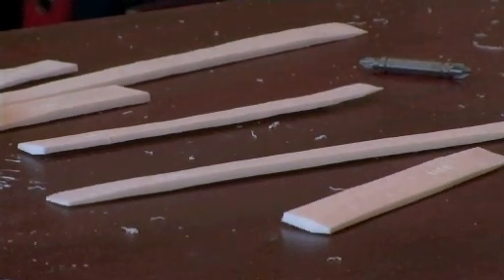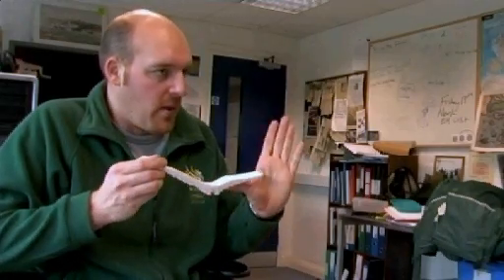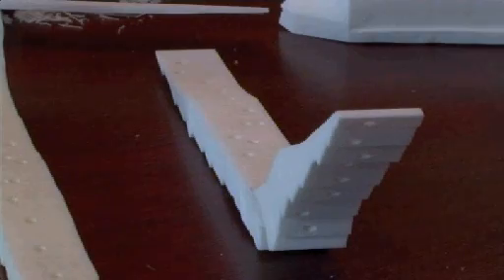This is just an average size plank — it would have been ten times as long on the ship, but in this case we've scaled it down so that it's easier to work with. This is an average floor timber or a part of the frame in the vessel, and it's not so flexible, but it'll give a little bit. When we go to get more of the model built we'll be able to flex it and shape it in order to figure out what the original hull form was — and that's one of the main goals: A, the original hull form, and B, to create an interactive display for the public.